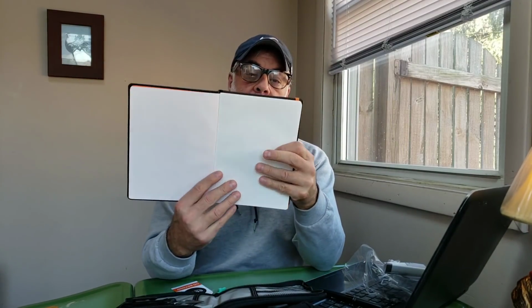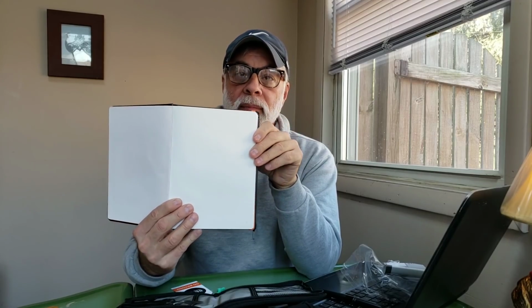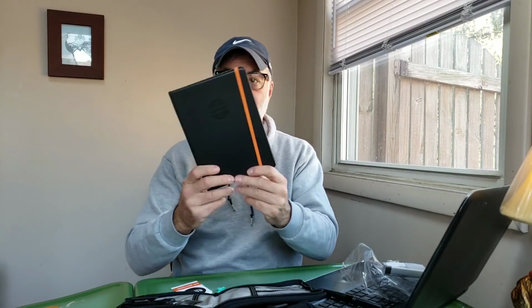When I ordered these, a lot of times there are discrepancies between what you see in online catalogs and what you actually get. I love the journals and the small notebooks with the dots versus the lines. So this is going to be a travel journal for me. And I like the elastic band that keeps it closed. And where does that go? Right in here.